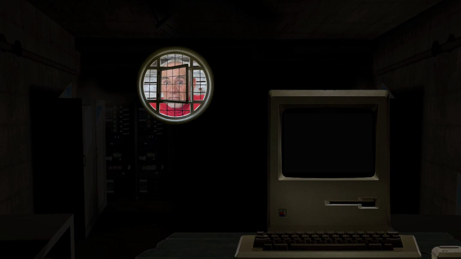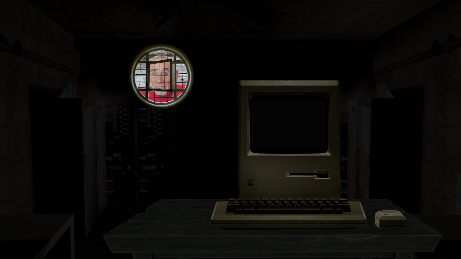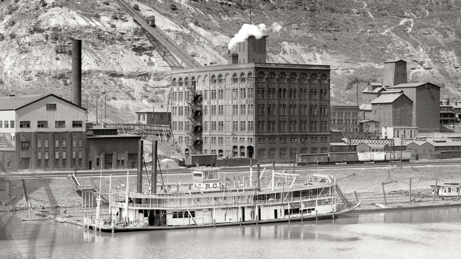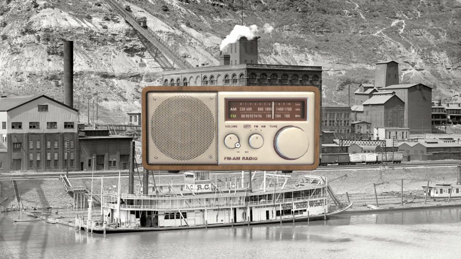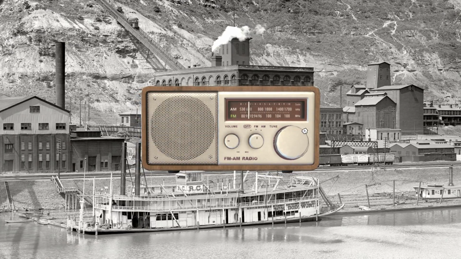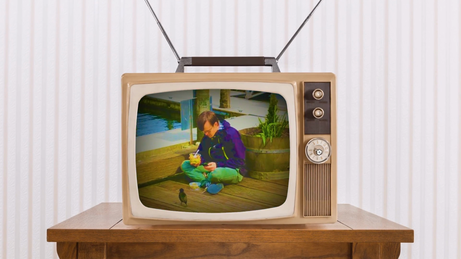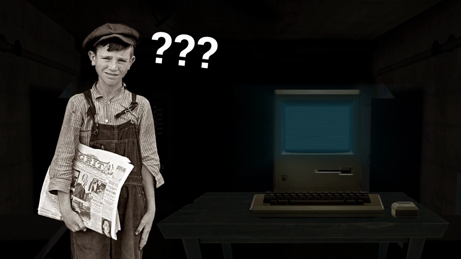Back to 1983. Imagine if you were put in charge of designing the UI on the first personal computer. Where do you even begin? See, this was a time where you had radios that changed volume and stations with the turn of a knob, TVs that changed channels with dials. Nobody had a grasp on using a mouse to interact with things on a screen. So logically, you're only left with one choice.